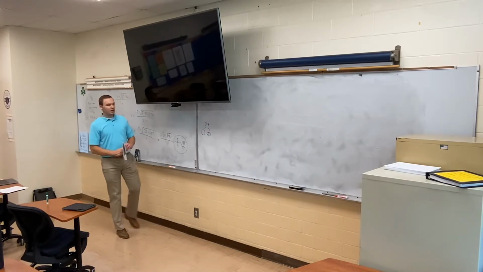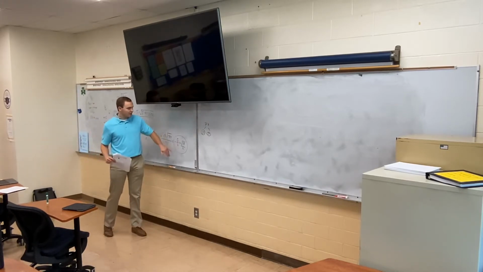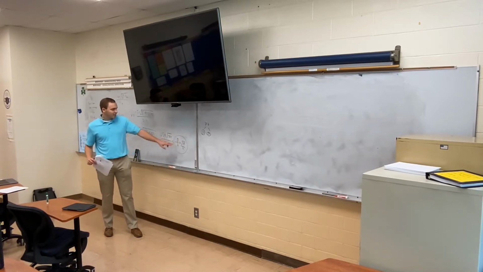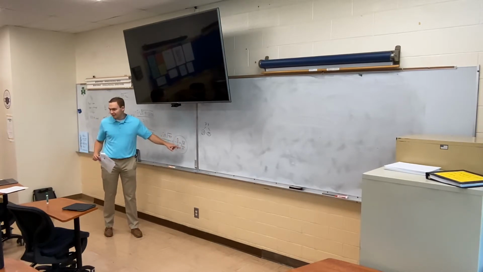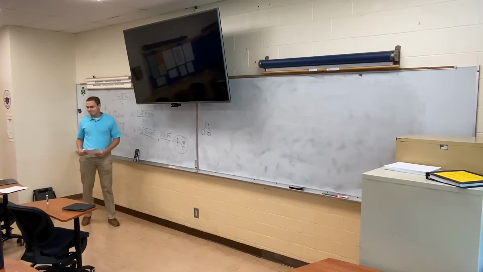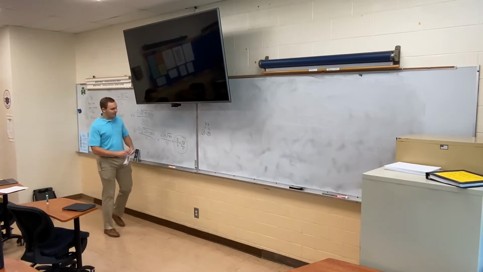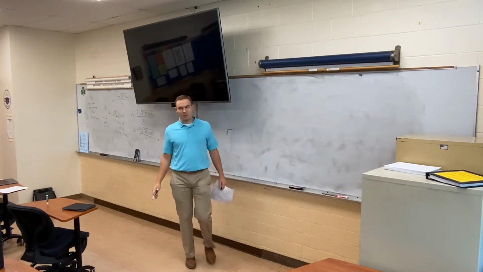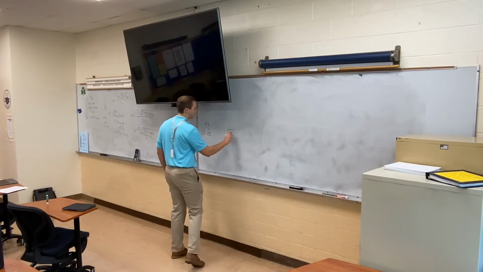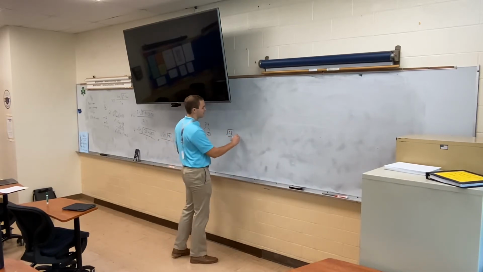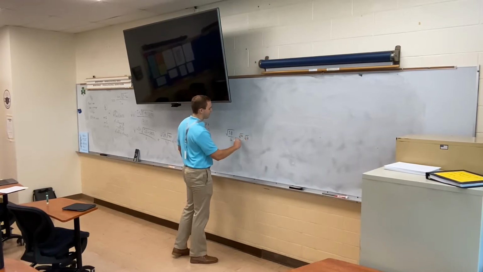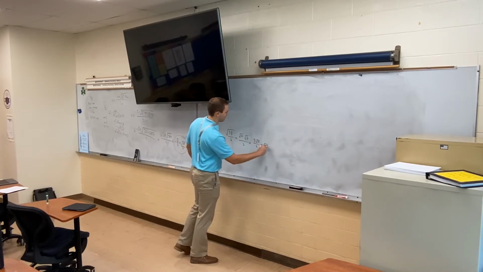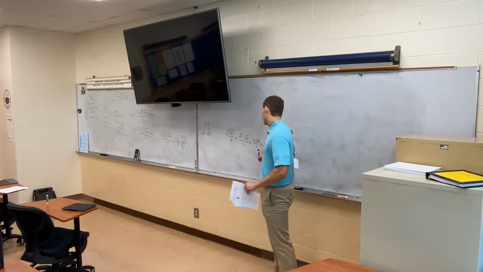Right, the reason I said it might be a good idea to start splitting your numerators is if this square root does have any perfect square factors and you can simplify it, sometimes you can rewrite it in a way such that it cancels out the denominator. So if this was, I don't know, square root of 2 times 2 times 7, what's that, 28? This really is square root of 28 over 2. I could rewrite that as the square root of 4 times the square root of 7 over 2, which is 2 root 7 over 2, which is root 7. Okay, yes, does that illustrate my point well?